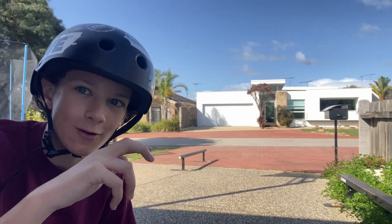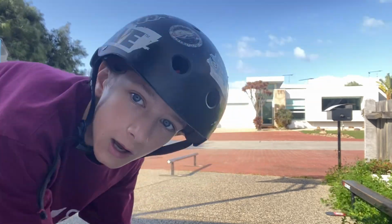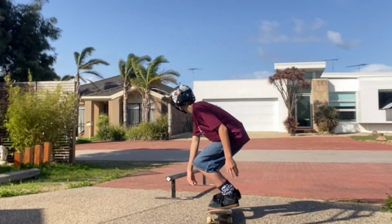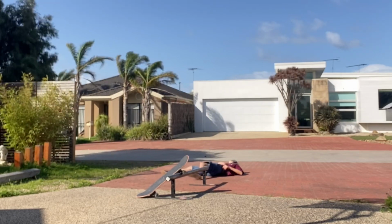But I feel like on that one I went even more straight, like parallel to it, and I feel like that helped, so I'm gonna just do that. Yeah, it looked like that worked.